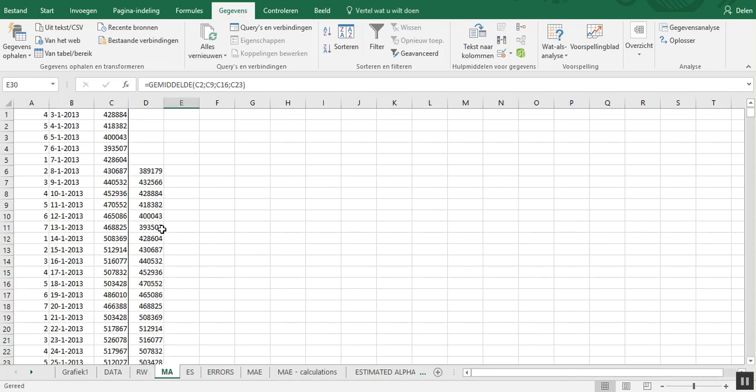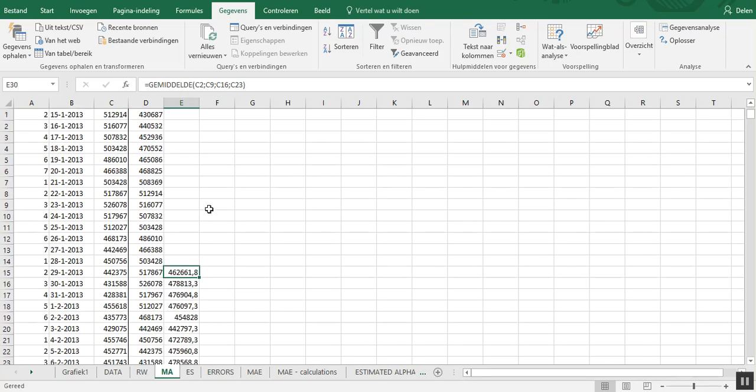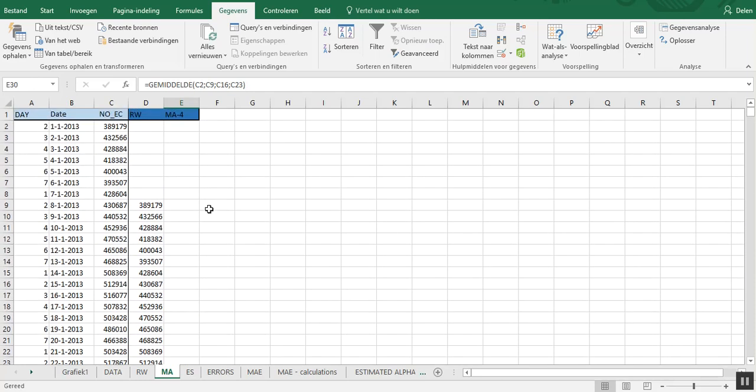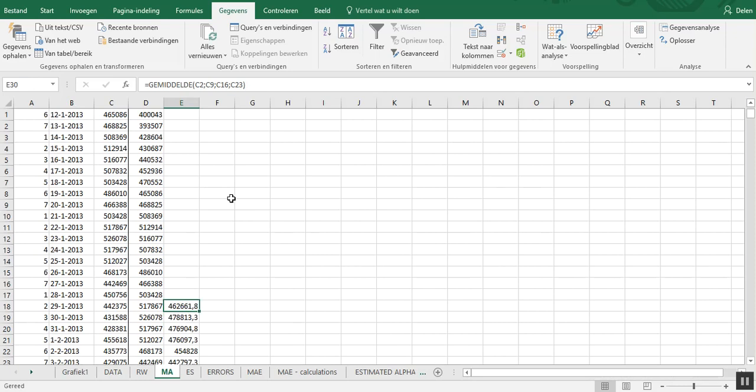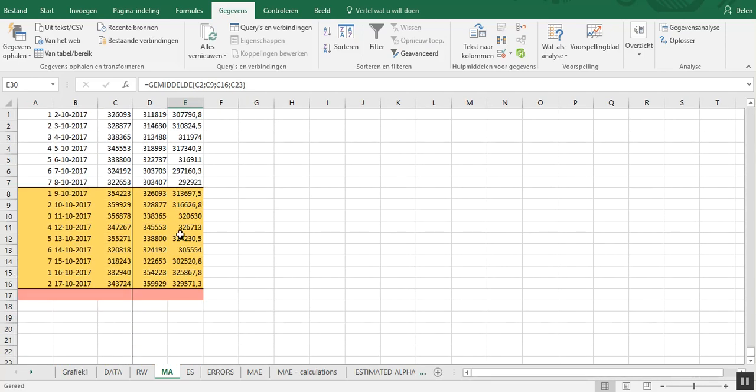For our next model we use moving average. The moving average takes up to 4 different kinds of data available and it will just get an average out of this. To do this, however, you need 4 or 5 previous data points available. You can also do it by 2 or 3, that doesn't really matter, but you can use as much as available. For our model we just used 4 just to show it. As you can see here, it's C1 or C2, C9, C16 and C23, and then we pull an average out of this and then voila, you get your answer over here. Pretty straightforward and pretty easy, as you can see here.